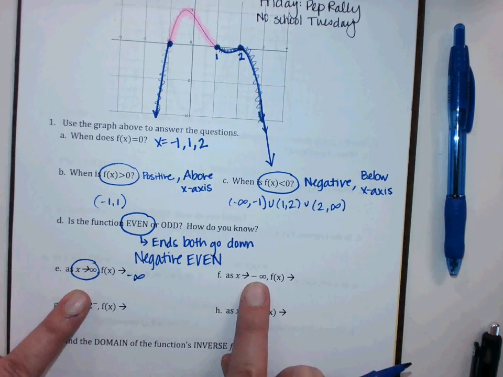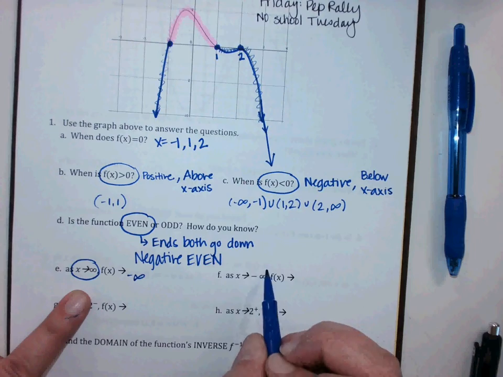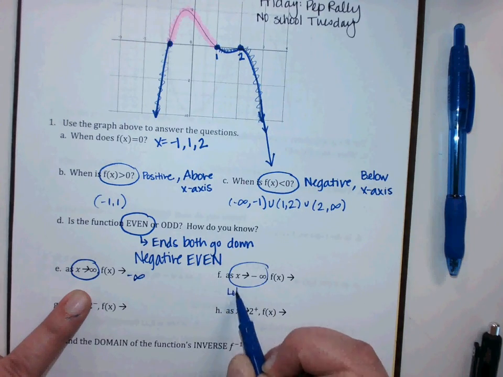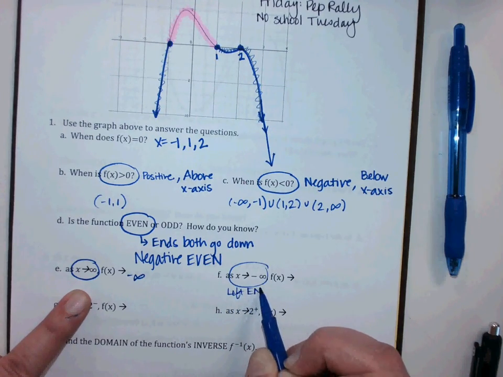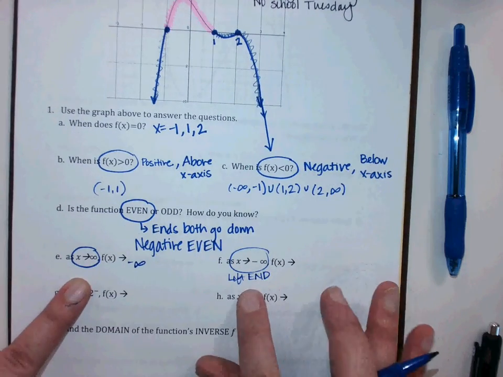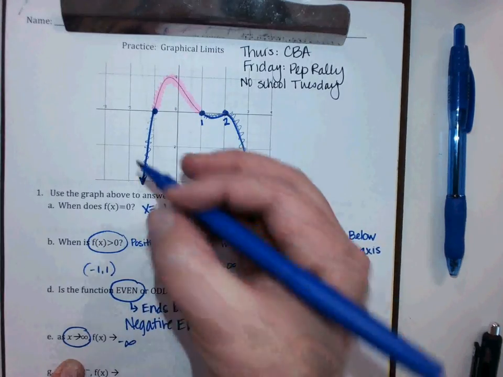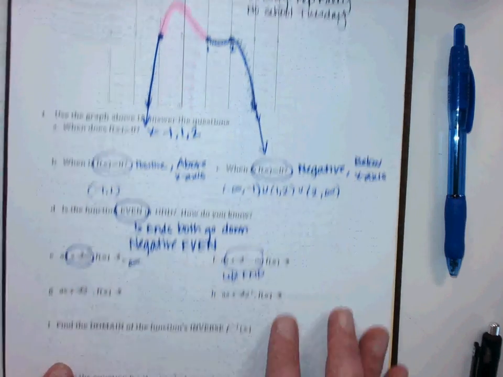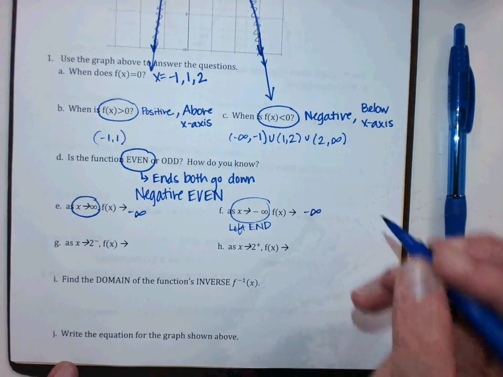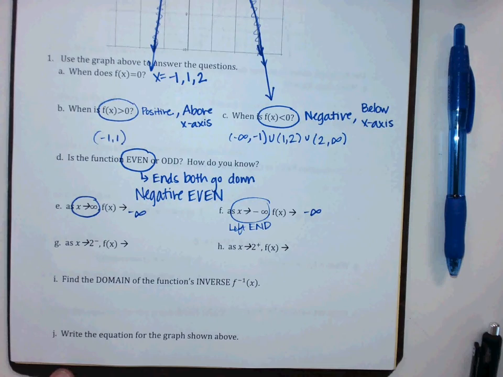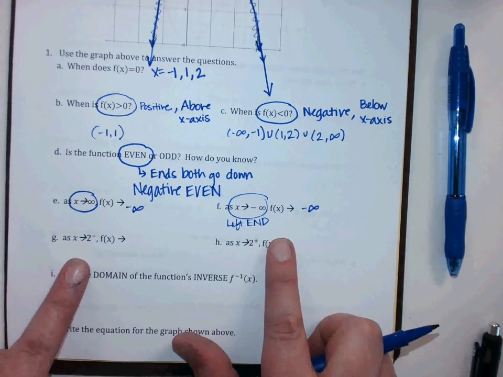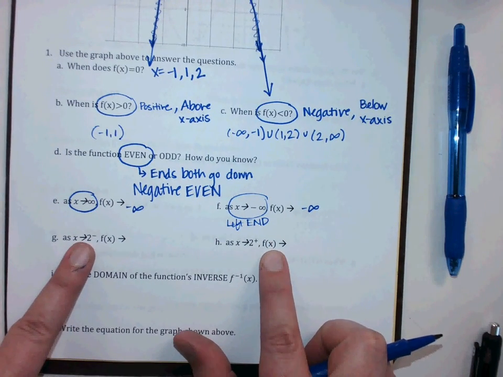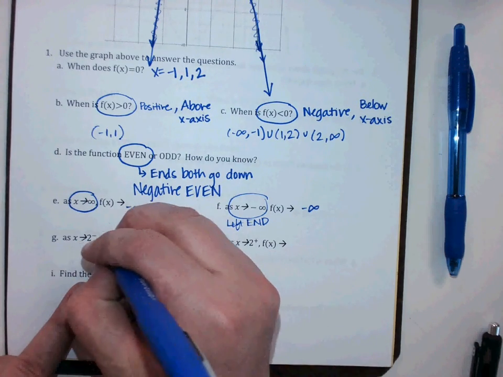Okay, negative infinity here means I'm looking at the left end of the graph. And if I look at the left end of the graph, which way is it pointed here as well? Down. Down to negative infinity. Okay, now remember that if x is approaching a number, if it's at an asymptote, you're going to be going to one of the infinities. Okay, but if it's not at an asymptote, you're just looking for the y value.